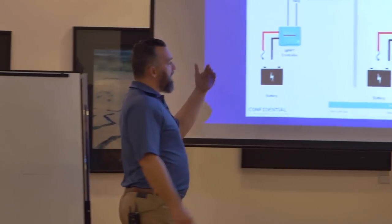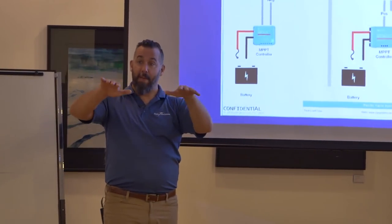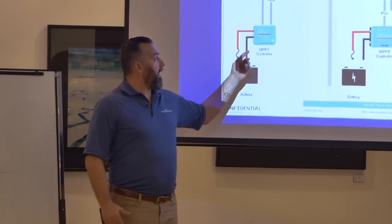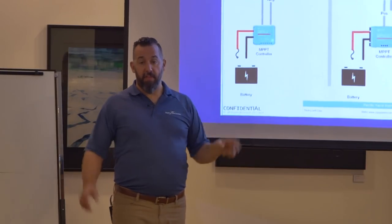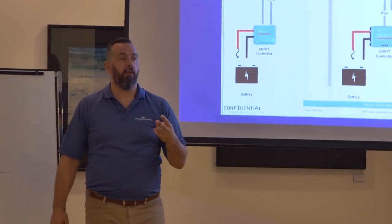So the voltage increases but the amperage stays the same, so you're not increasing wire sizes. Then you need a controller — here's a 100-volt controller that can take up to 30 amps. On boats that have a lot of shading, you don't want one panel to bring down other panels. Good panels have bypass diodes so if one is shaded it's not going to take down the whole array. Still, when doing sailboats — say a port and starboard solar panel on a dodger — we're going to do a controller per panel, with two wires on each side coming down.